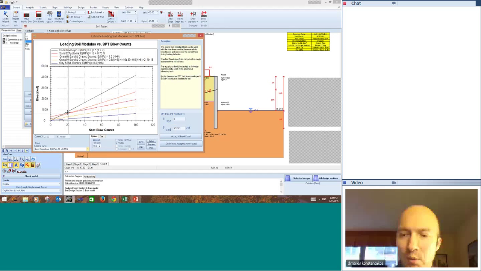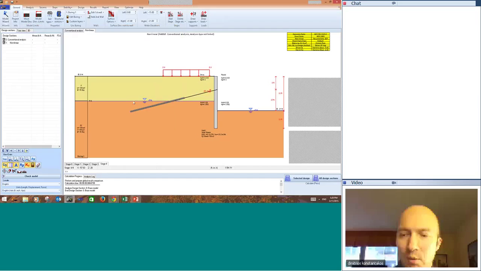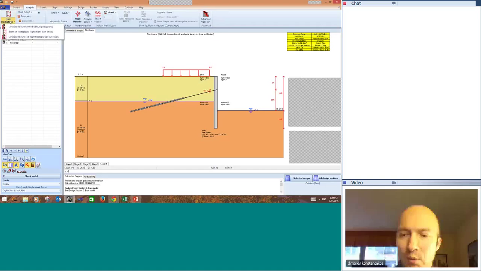So we can say we have, for example, 20 blow counts. I will round this C loading to 650. So with that, we can run the nonlinear analysis. The way it is controlled, the model here between these two design sections are linked, but not the analysis type. So we can actually go here in the analysis and change this analysis again to the equilibrium if we wanted, but it won't make sense. So the idea is to have a separate design section with a different analysis mode. So let's run everything.